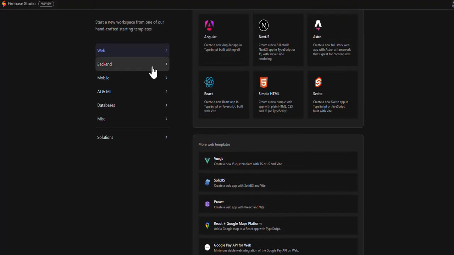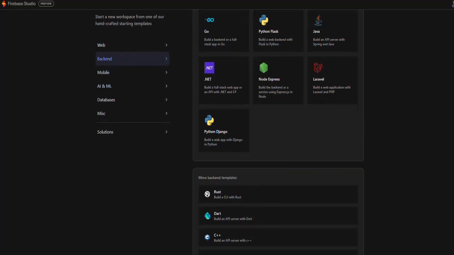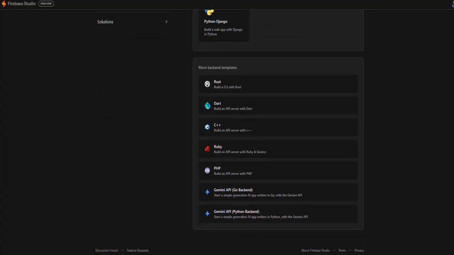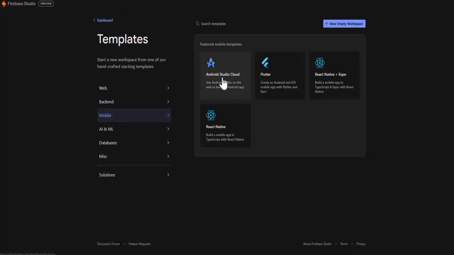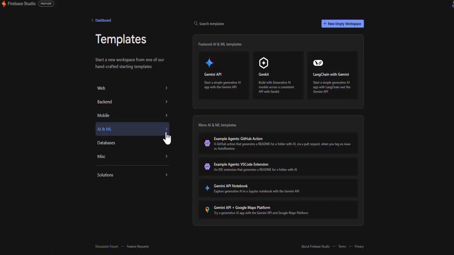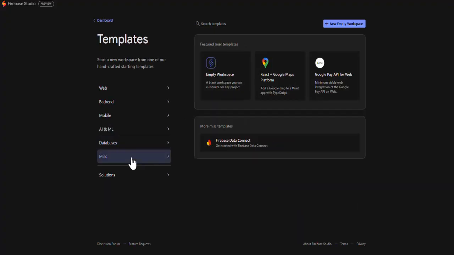For the backend they have Go, Python, Flask, Java, .NET, Node, and other types of templates. For mobile: Android Studio Cloud, Flutter, all of those. And AI/ML: Gemini, Genkit, LangChain, and databases: MongoDB, Postgres, MySQL. They have other types of things too.